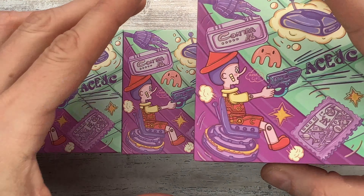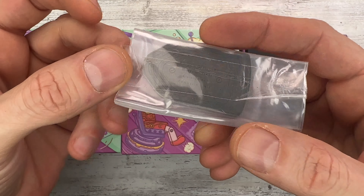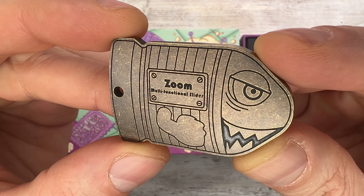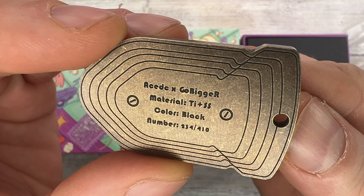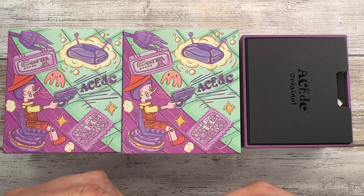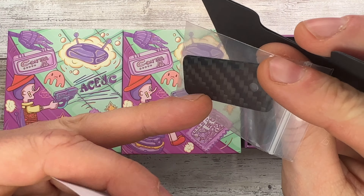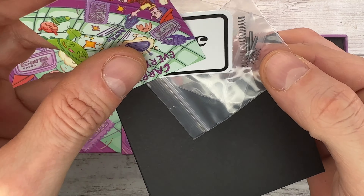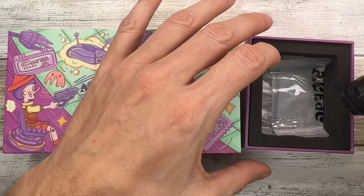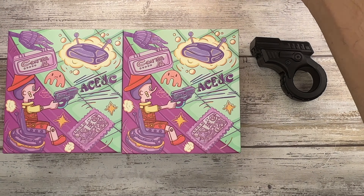Let's go ahead and check them out. This is the tag — a certificate of authenticity. Let's open one up to see how it looks. You get a multi-functional slider, a serial number, and the material listed as titanium and stainless steel — this is the black color. Also included: a bunch of stickers, an extra carbon fiber plate, and an extra spring with rods. And inside you'll find your Zoom — this is the black one.